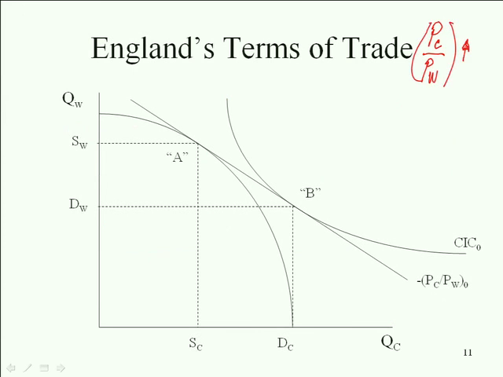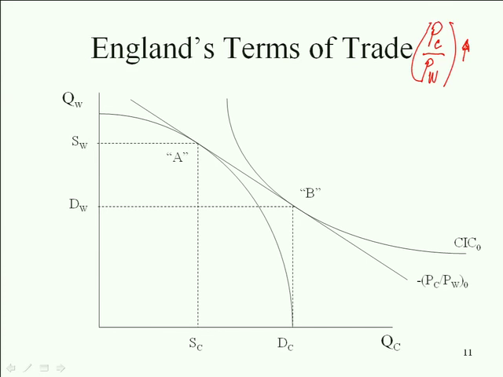We can consume our income. We can also consume along this ISO value budget line. So with our income set at point A, we decide to consume at some level given where the budget line is tangent to its highest country indifference curve, which is point B, where we have consumption of cloth at D sub C and consumption of wine at D sub W. We're consuming more cloth than we're producing, so that gives us our imports. We're producing more wine than we're consuming domestically, so that gives us our exports. So now we see that the relative price of cloth has gone up, which of course implies that the relative price of wine has gone down.